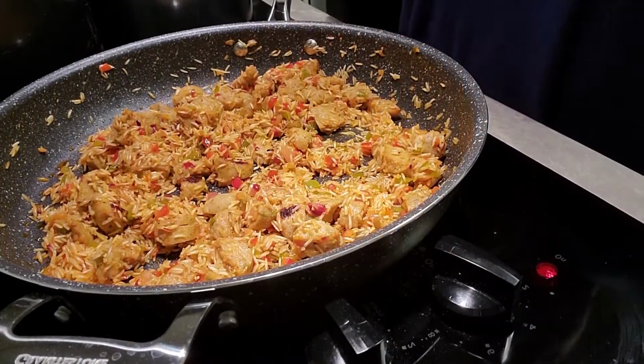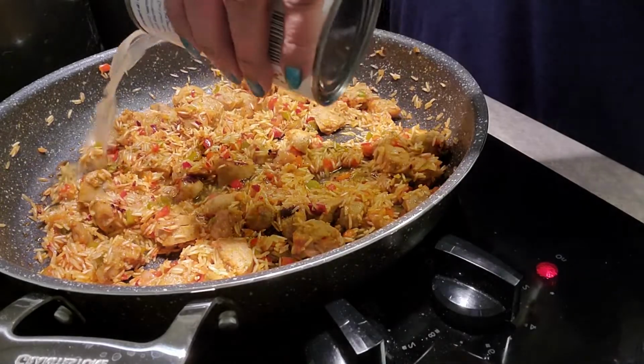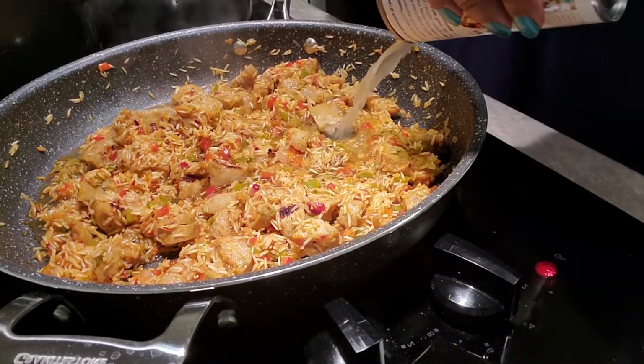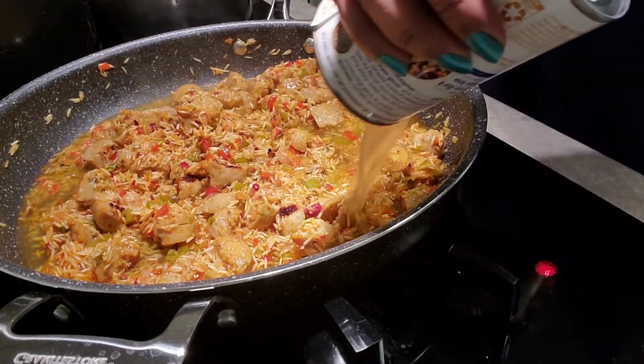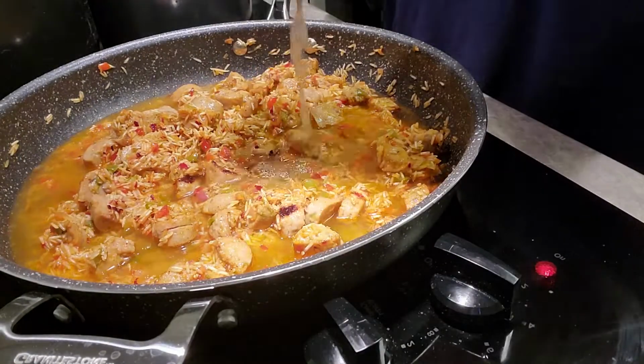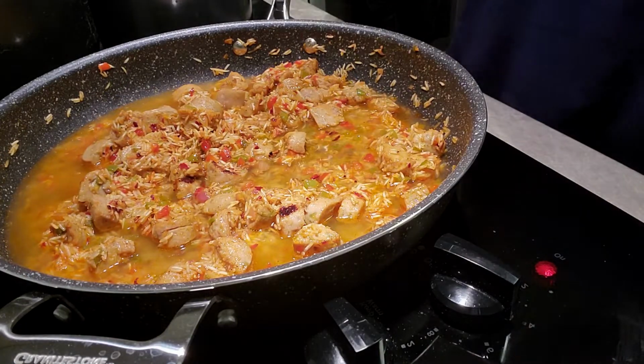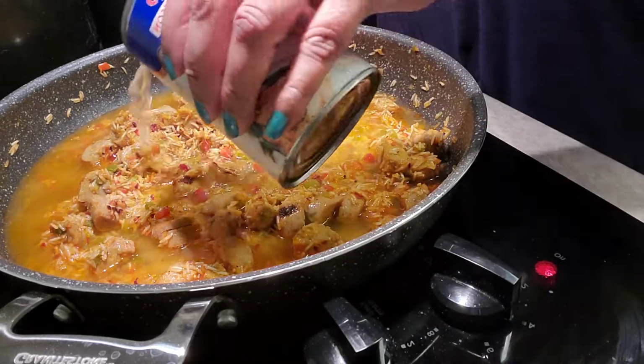All right. 5 minutes have gone by and we are at it again. Now we're going to add that chicken broth. Ooh, listen to the sound. Some cooking is going on in here. Now this is going to be our longest cook time. We're going to have to let this cook for 20 minutes. You know rice has got to cook for 20 minutes, okay?